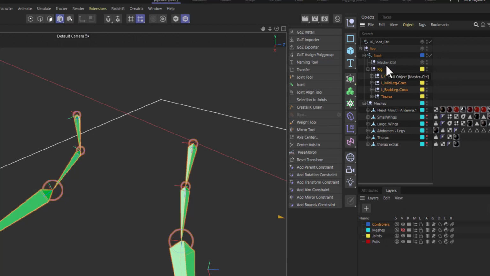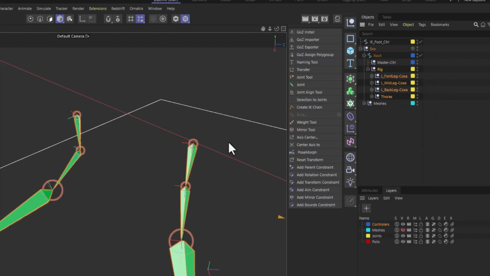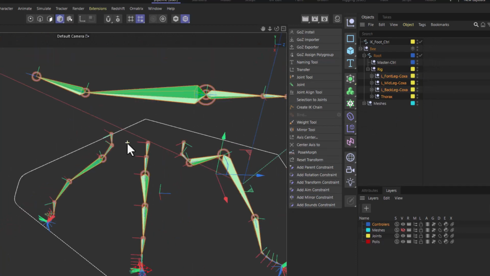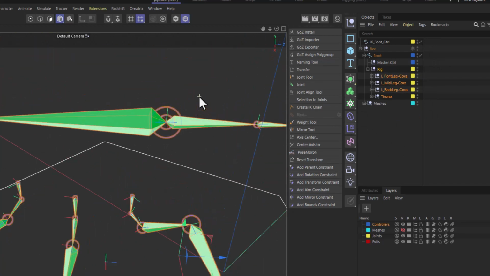So this is good. Our controllers, well, this is going to be a foot controller. We can assign this right now. In fact, master controller, that can go there already. So we're just keeping things clean in the scene as we go. Really, really good to keep this really consistent with keeping things clean and organized.